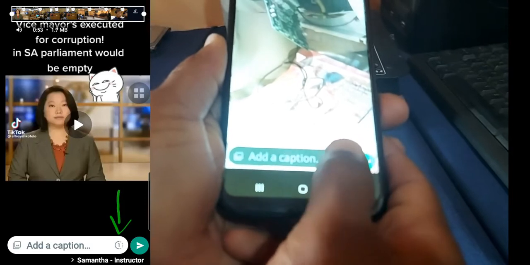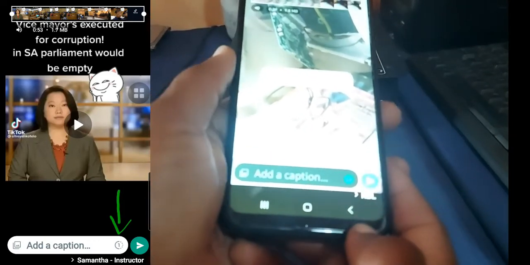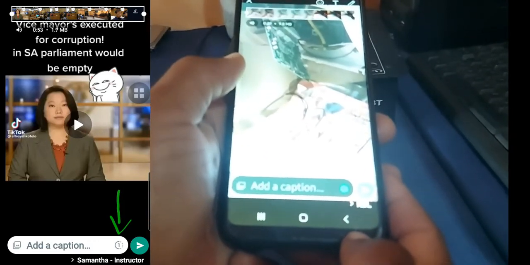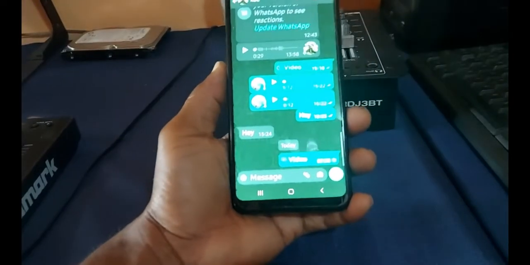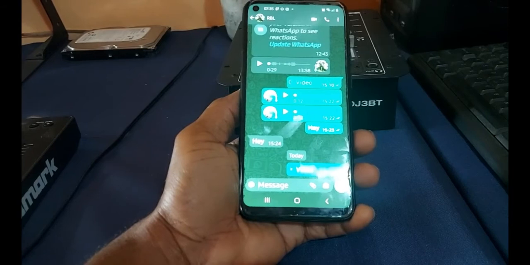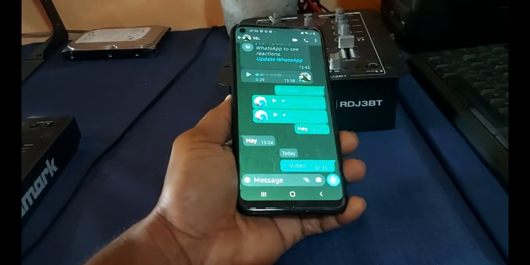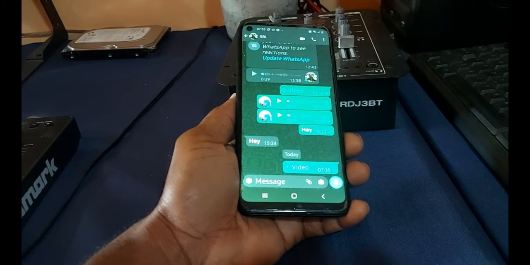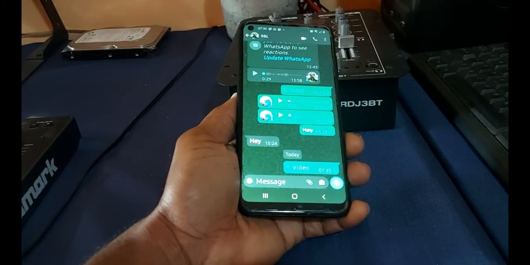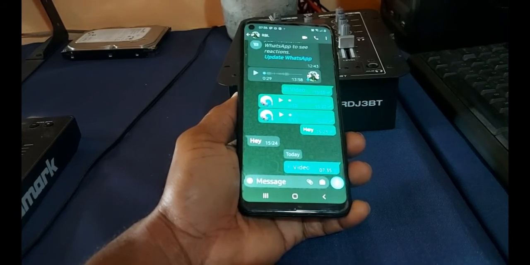So click on the one. All right, so it says video set to view once. So when I send that, what it means is that when the recipient receives that, the person will only be able to view that image once, and it will not be able to be saved, nor would the person be able to forward the message to anybody else.